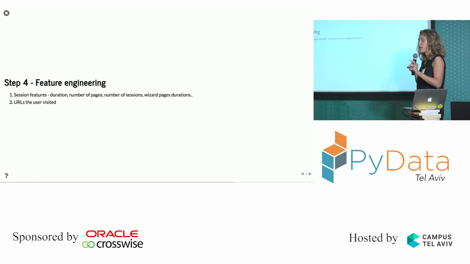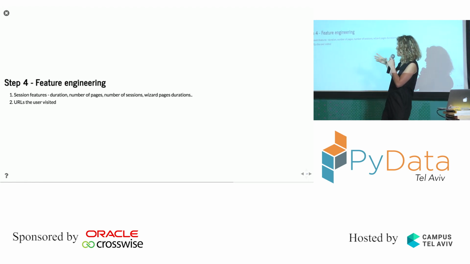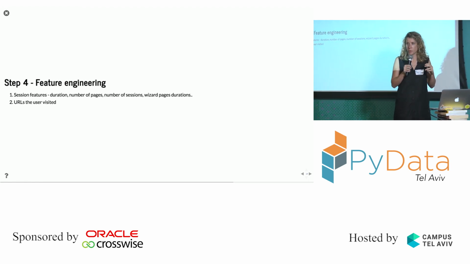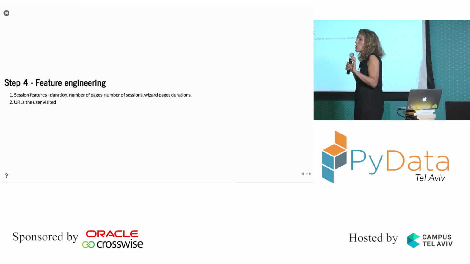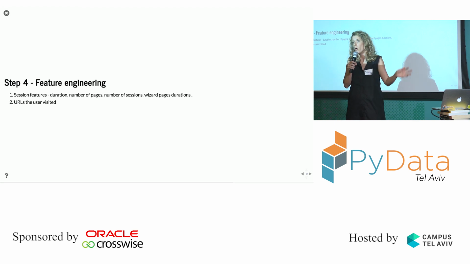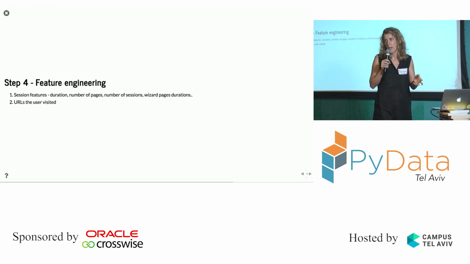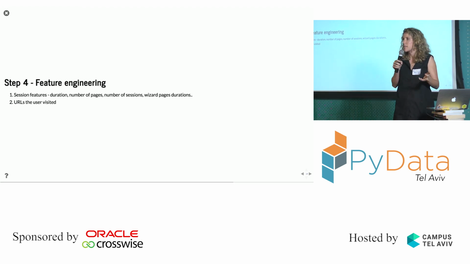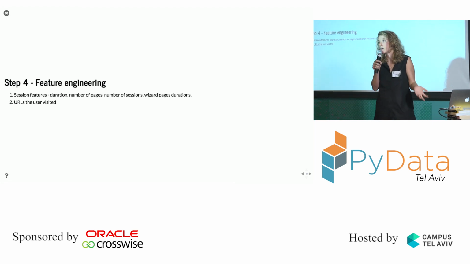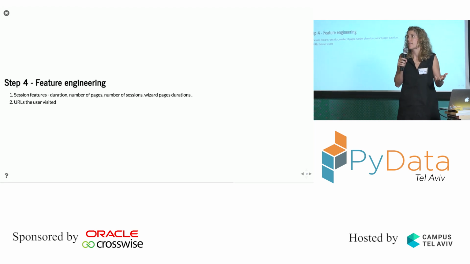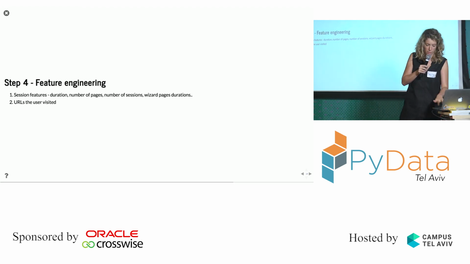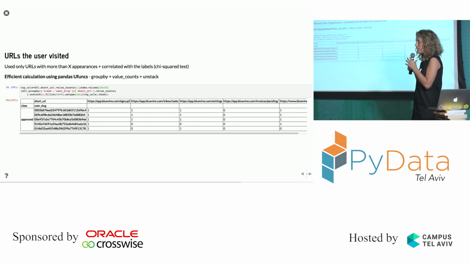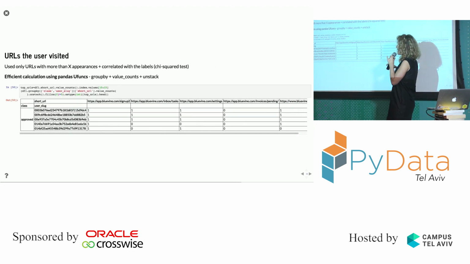So these were two examples from the session features. Other features I used are, for example, URLs. Just looking at the URLs, because you don't have to browse our whole website when you want to apply. So maybe it's interesting if someone read all the terms of use or the blog, maybe it says something about him. So I just did Boolean features for each URL the user visited, and I also did it in a nice, efficient way with Pandas.